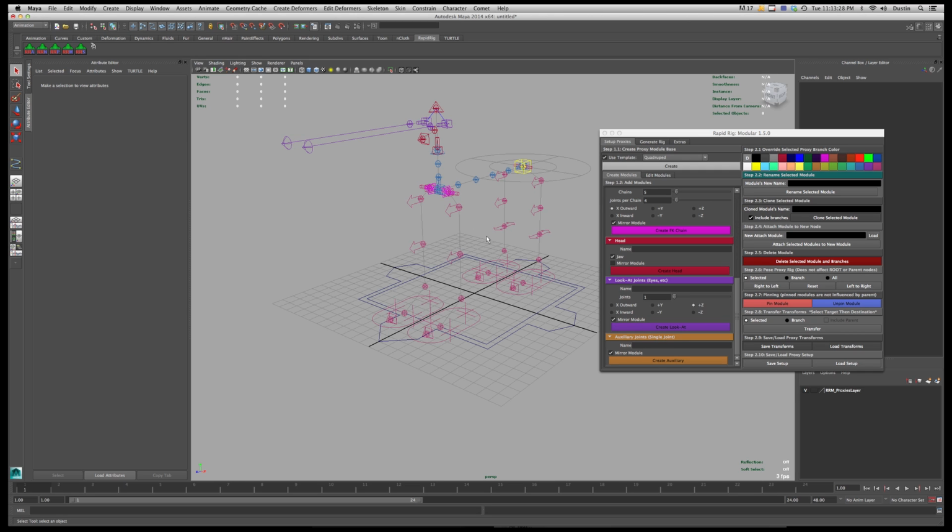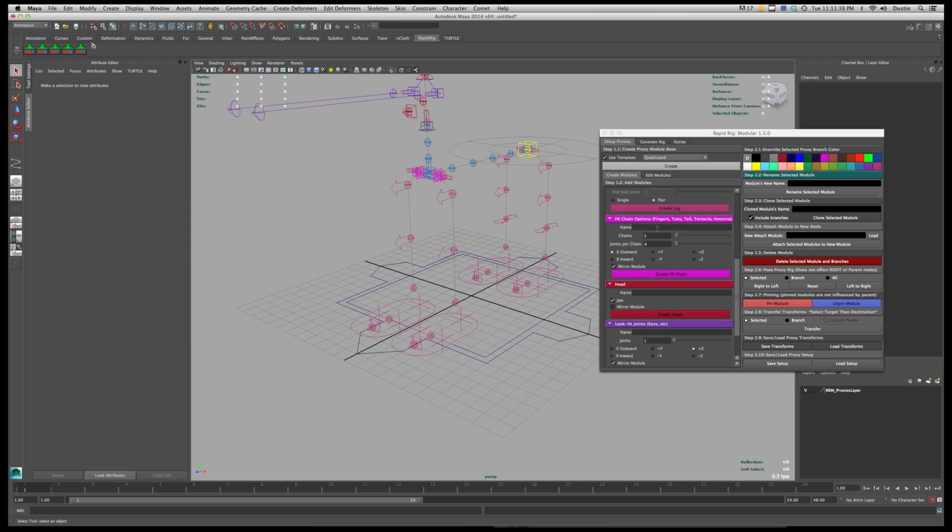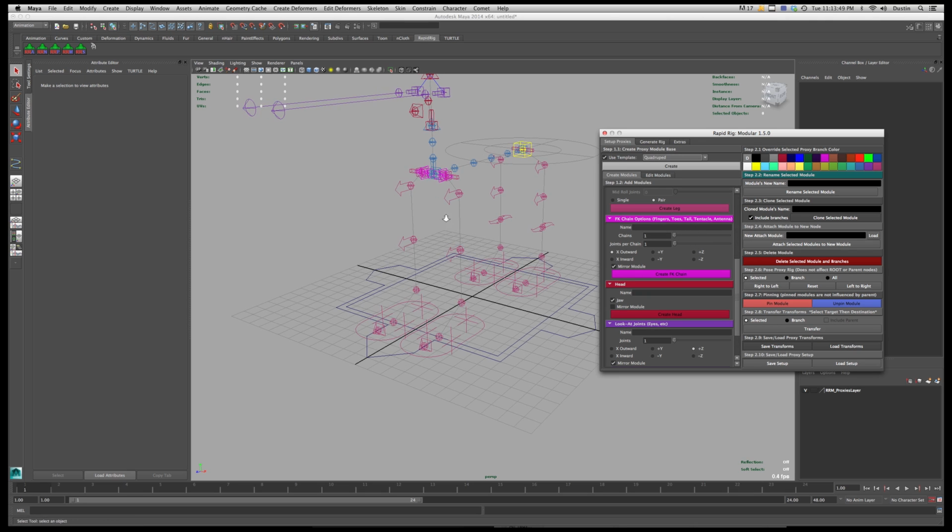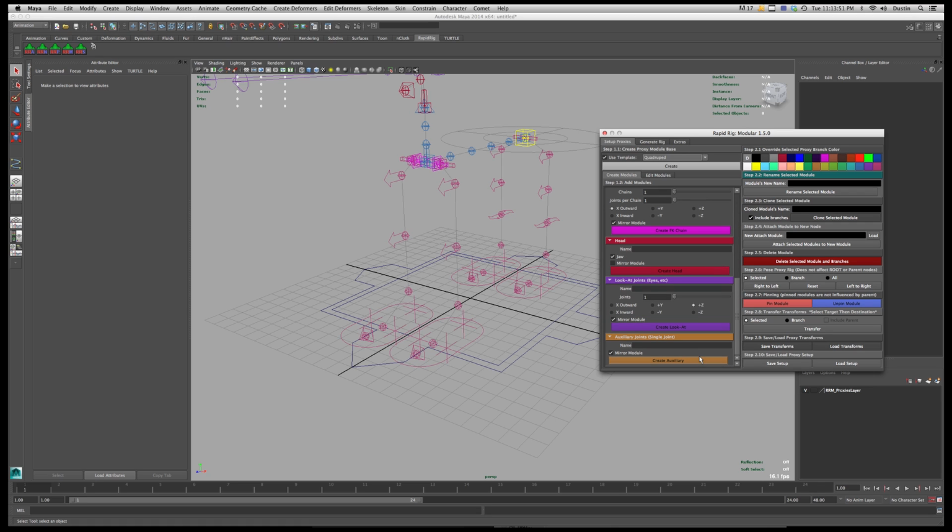Before, if you wanted just one single joint to, say, attach a weapon to, or for deformation, or attach armor to, the only way to do it was to create a single FK chain with one chain and one joint, and then give it a name, but you end up with a parent control and a bunch of other overhead that you probably don't need. So for making the rig faster and more optimized, you can create just one-off joints.